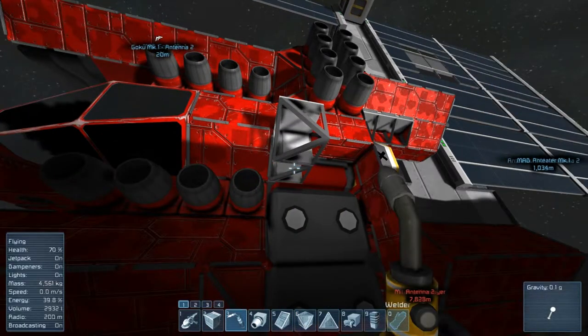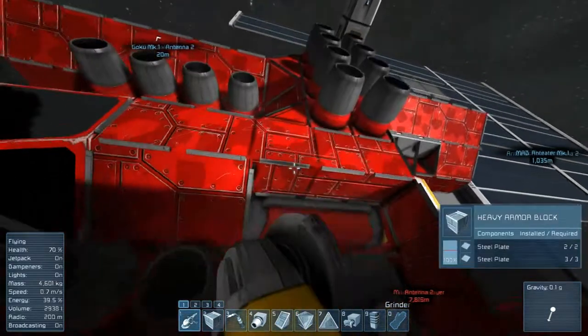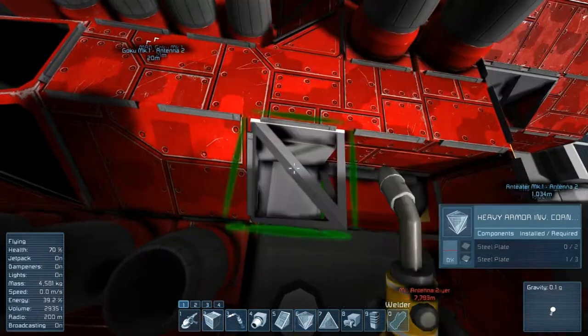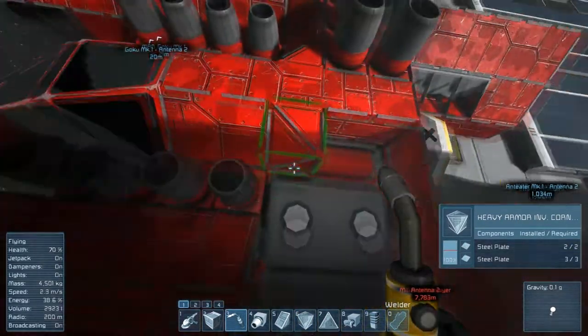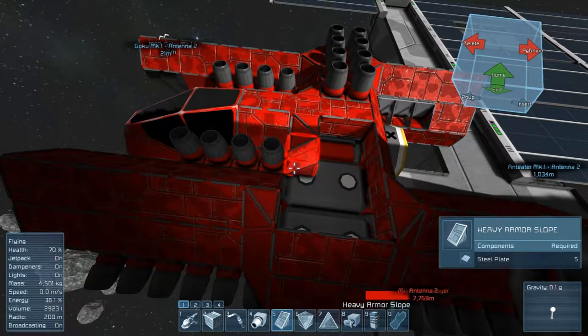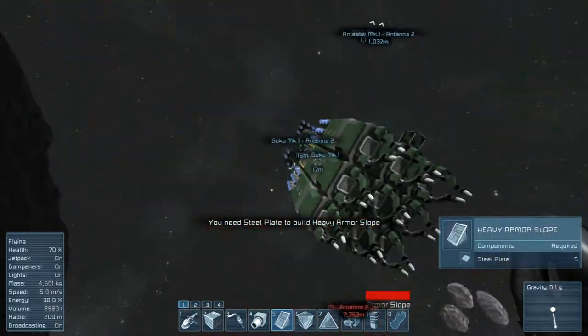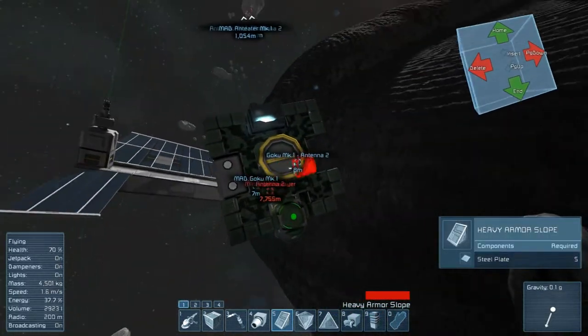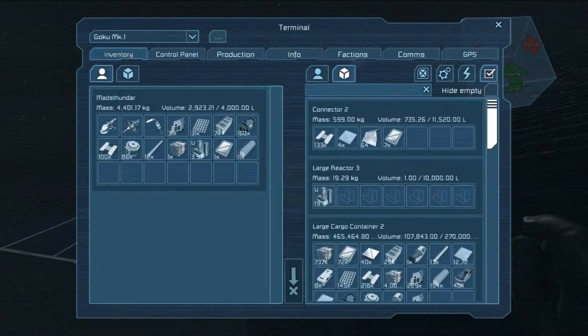I really wish I could turn these ships into the workshop, but they have mods in them, so... Nope. Well, I mean, I know I can turn them into the actual workshop, but... Suggest it as a thing, Space Engineers. You know what I mean?